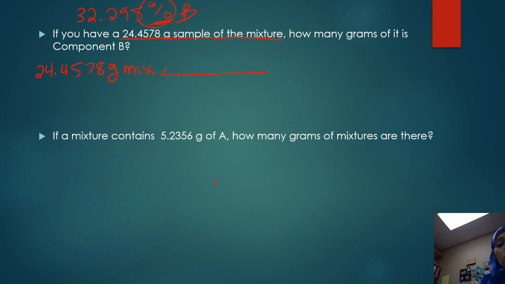Now, notice I'm going to put multiply, by the way. So multiply here. This is mixture, the X is separate, so be careful with that, okay? So I'm multiplying. Since I have grams of mixture on the top, I'm going to put grams of mixture on the bottom, and I'm going to go ahead and put grams of B on the top, component B. So remember what that conversion factor is saying: if I have an arbitrary sample, which is a 100-gram sample of mixture, you can bet that 32.295 grams of it is going to come from component B. That's what that conversion factor up here tells us. So that way, this allows me to cancel the grams of mixture, and I'm left with grams of component B.